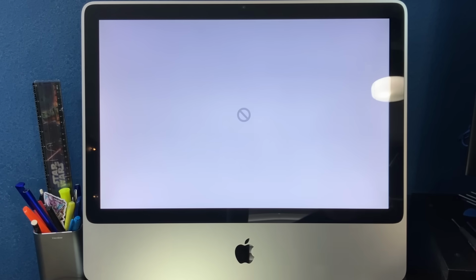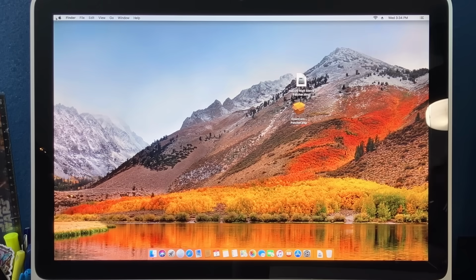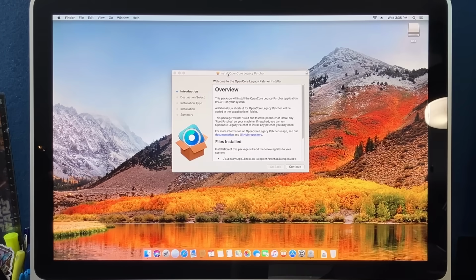Hey, it's done. Brother, what do you mean no? Oh right, the post-install patches. Post-install. Reboot time. Hey, look at that. All the patches are installed. Now will OpenCore work? Or is it gonna scream at me because I used DOS Dude to update it?